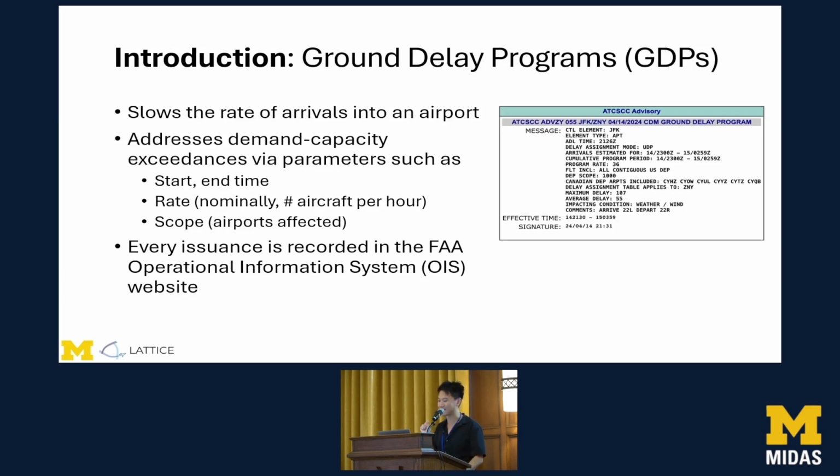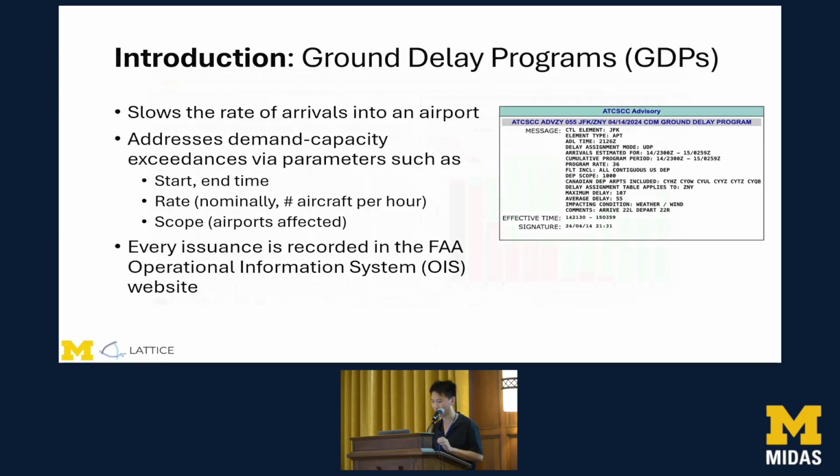What's not easy is that there's also often human-written commentary about this delay program. For example, you could write, hey, there's also runway construction today at Newark Liberty International Airport, so this program will be a little bit weirder than normal. That's in plain text, not in categorical data or anything. It's just a sentence, or maybe even three or four sentences, written by a human being.